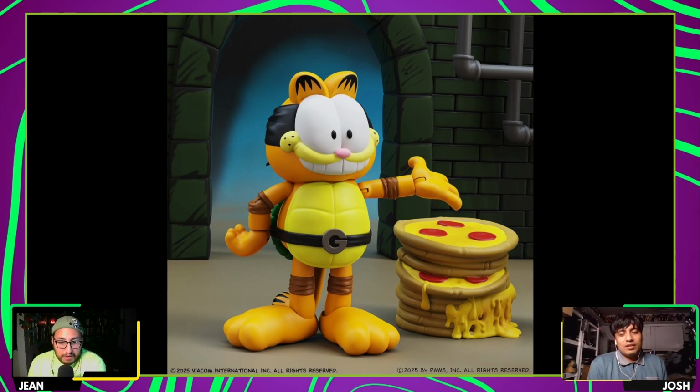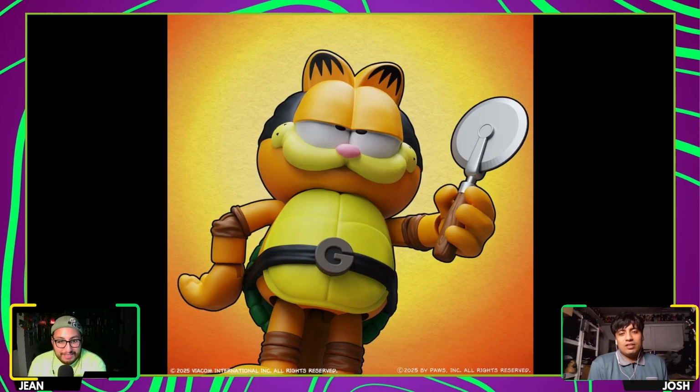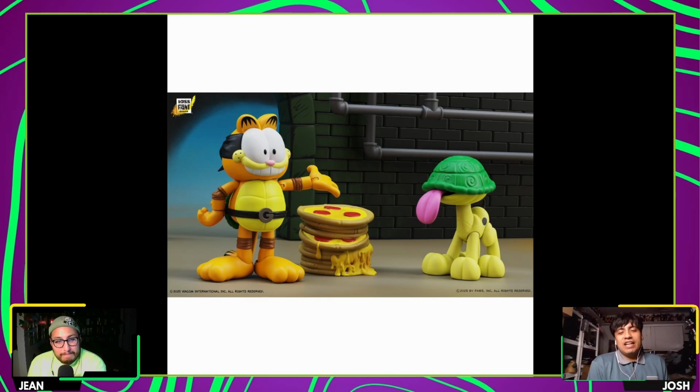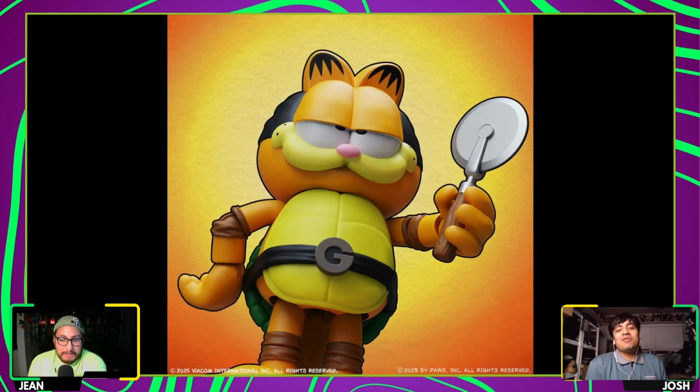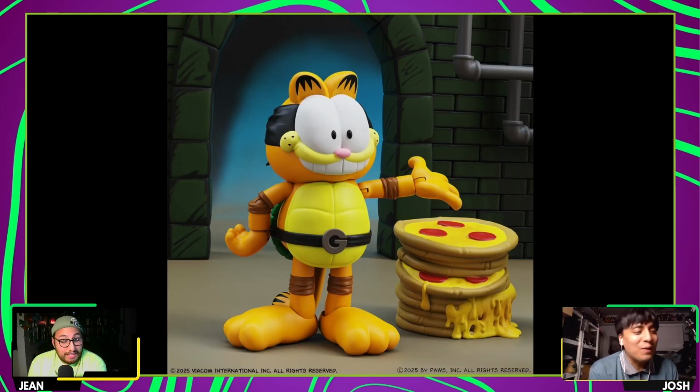It'll be shorter because he's Garfield the cat, but yeah, literally the same accessory, the same weapon, the same character look. Yeah, it's the exact same, man. Insane, dude. Insane. Like, I don't even know if I wanted the first one. Now I have two different versions from two different studios. Yeah. Crazy that this has happened, but what are the chances?